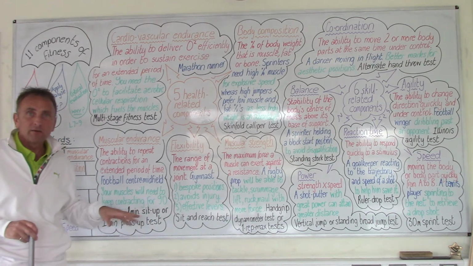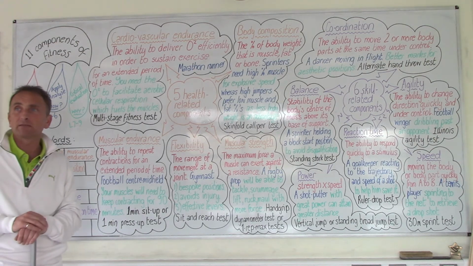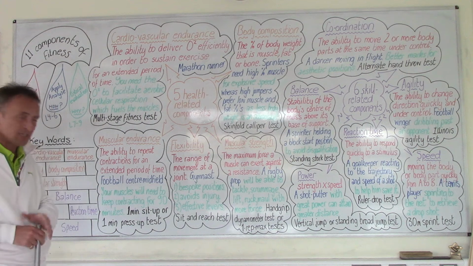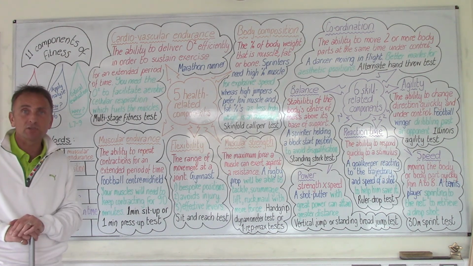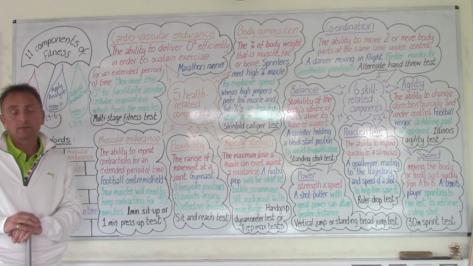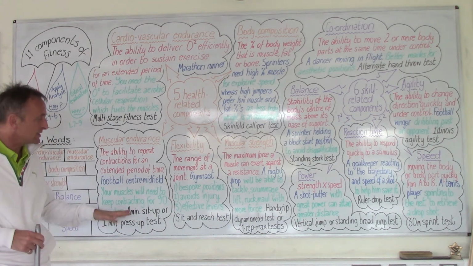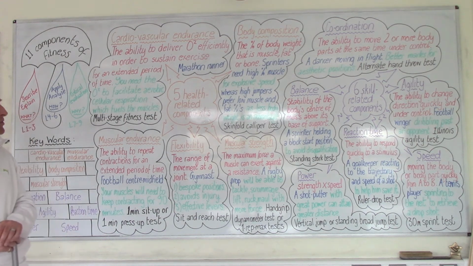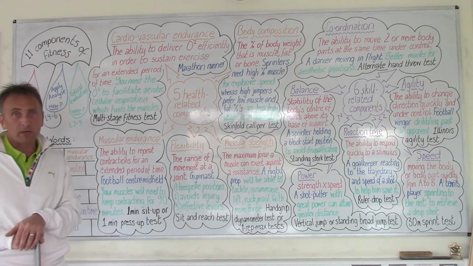A test for muscular endurance is the 1-minute sit-up test or the 1-minute press-up test. It's unfortunate that in our exam body there isn't a muscular endurance test for the legs. So it's a little bit false for me, but they're the two tests that we have to do for our course. The third health-related component of fitness is body composition.